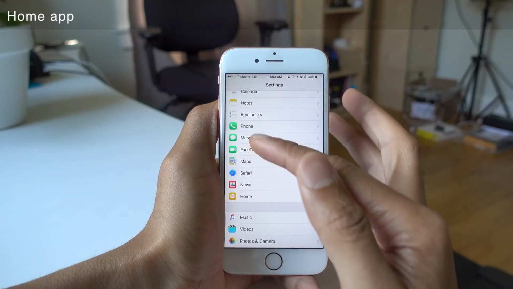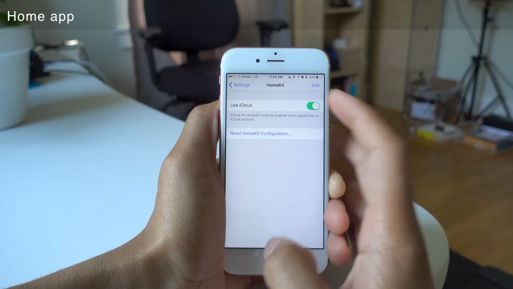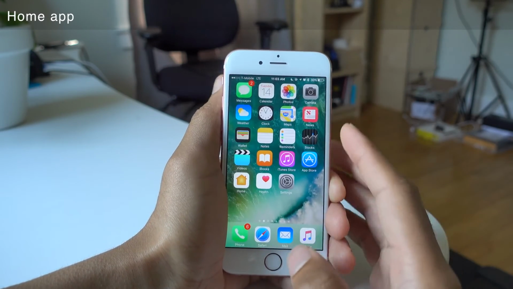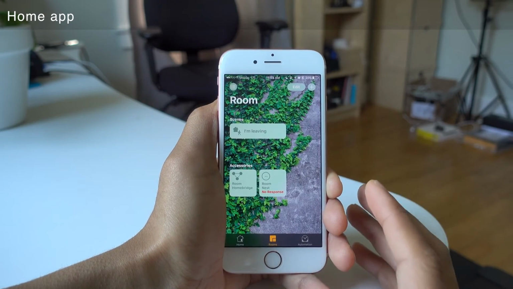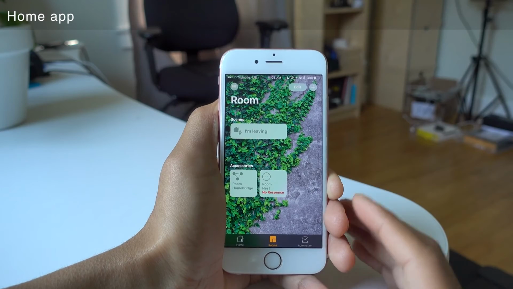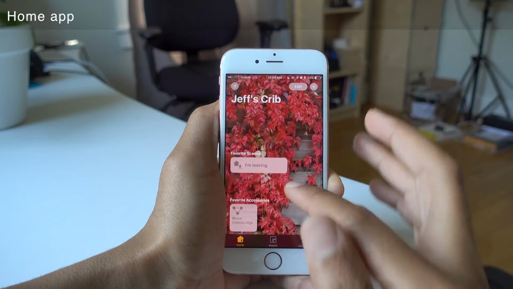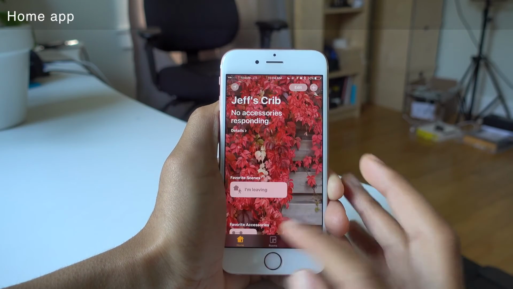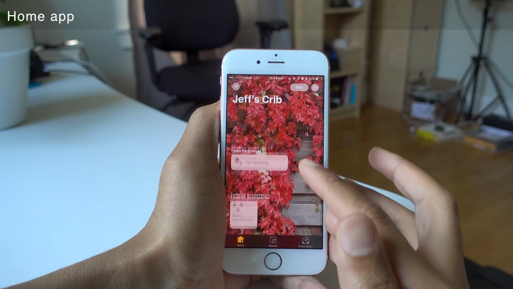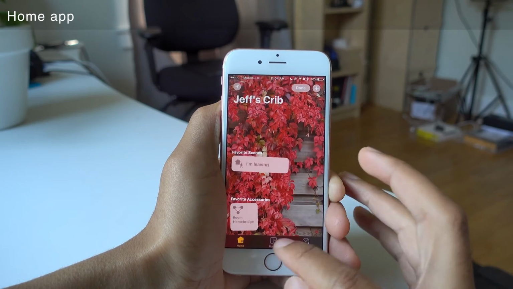And those of you with HomeKit enabled devices will be happy to know that it's not just a preference panel anymore, but now you actually have a dedicated Home app in iOS 10. And this is a first-party Home app. So this comes with iOS 10. You can set up and name your home. You can set up rooms. Of course, you can establish all your different accessories and configure them. And there's even automation, which will utilize your Apple TV as an in-home accessory hub. And you can also go in and customize the look of the Home app as well.